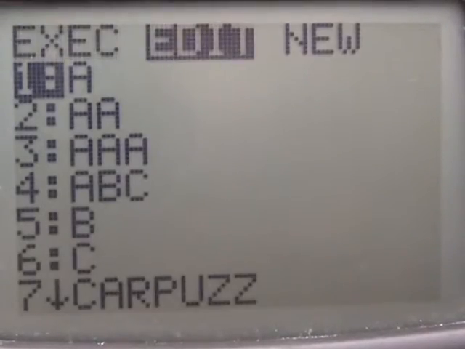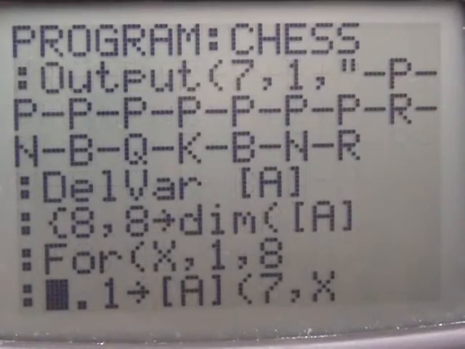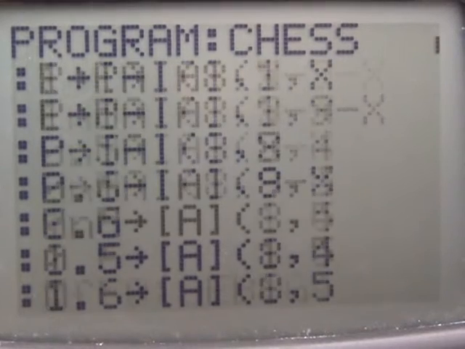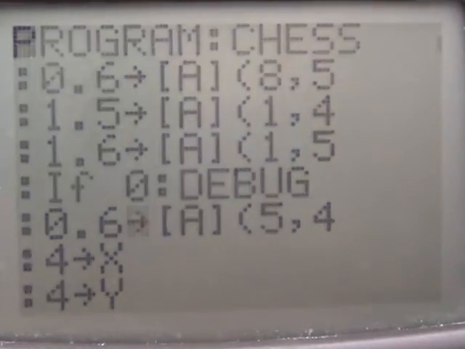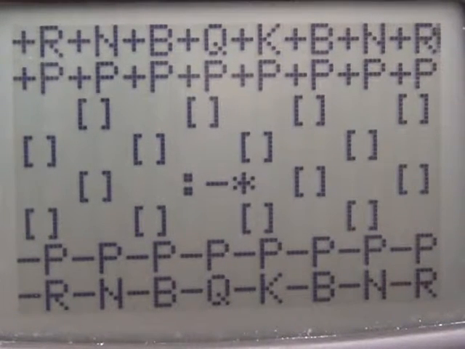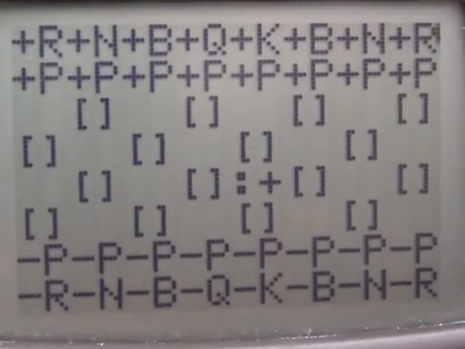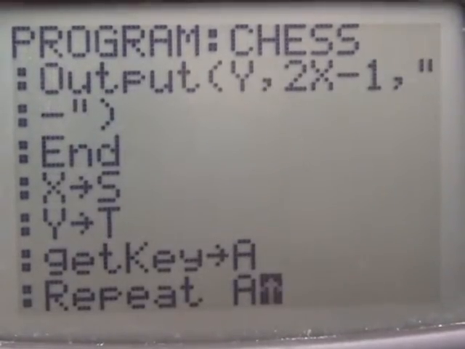In fact, let's make this even quicker by going up here. And where's our debug? Let's put our king as the center of attention. What is he, 0.6? Let's put our king right in the middle there. Ready? Bam. Oh, come on. Oh, oops. I tried it a little too quick. I forgot to add the coordinates, didn't I?